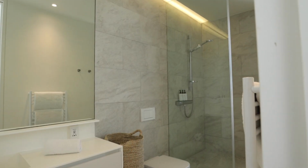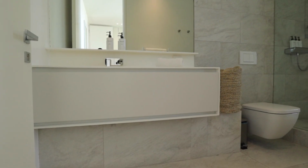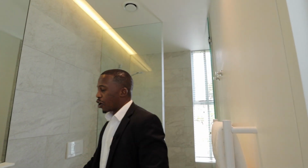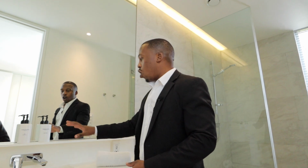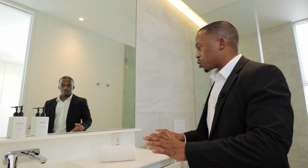Very high quality finishes throughout the entire space. Here you have this seamless countertop with this very neat and soft closed cabinetry. In terms of the use of this countertop into the sink, I find this very beautiful, incorporating that minimalist type of design. Hansgrohe tap fixture and mixer, and then you have this beautiful sort of reveal here giving you that extra functionality to the space.